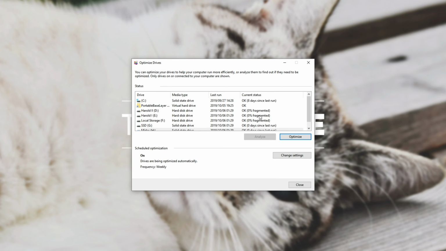Again, you don't need to defragment all the time. However, when it gets to above 10% or whatever, you can go ahead and do it. It's a really minuscule performance boost that you'll be gaining, so don't expect a huge amount out of it.